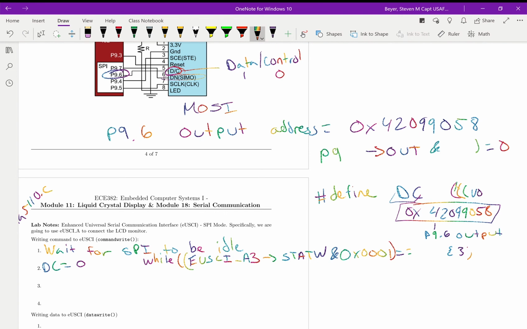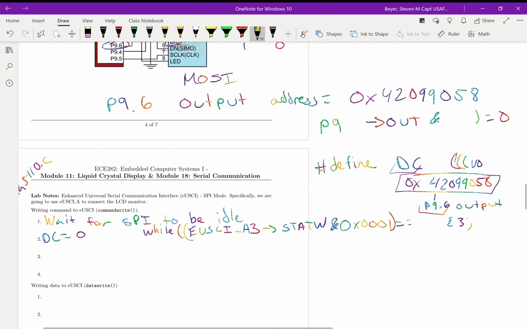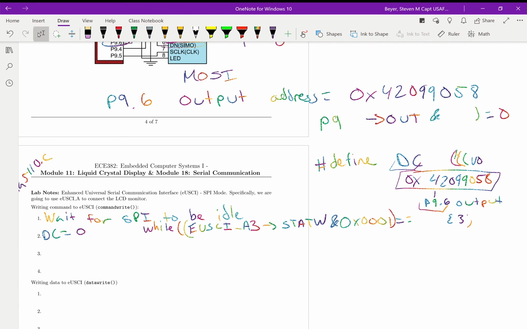It's friendly because we're only affecting the specific pin. We're not changing all other pins. It's easy to read, and it allows us to just store into that memory address specifically, and we don't have to worry about anything else. So you could create one of these for every pin, and they do exist actually. You just have to find them, and this concept is called bit banding.